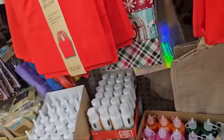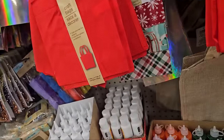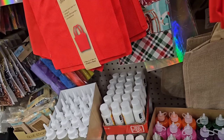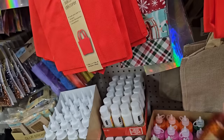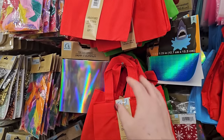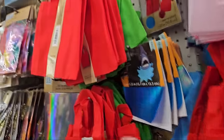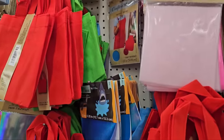Look at all this glitter! Glitter glue in red, white, silver, orange, green, pink, purple, blue, and bronze or orange — not sure which. Craft bags you could make into gift bags — red, blue, green in primary colors. Then we have tulle in all these pink colors, as well as some blue and purple. We have feathers in all different colors. We have some fusible interfacing — I don't know what that is, but they have it here, 20 inches by one yard.